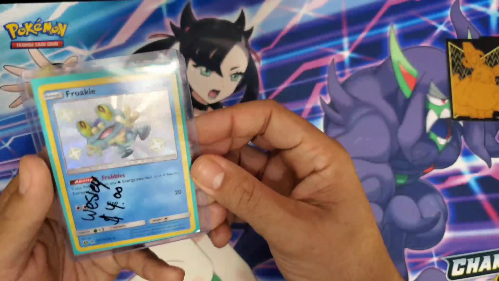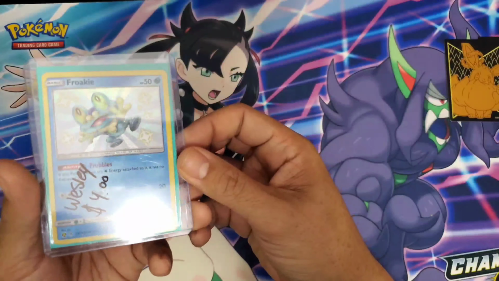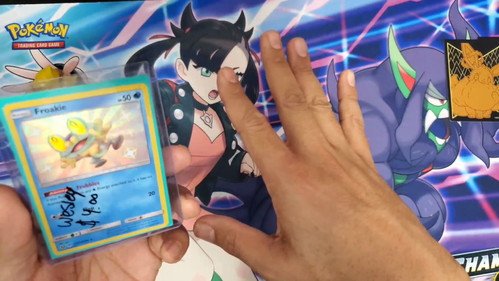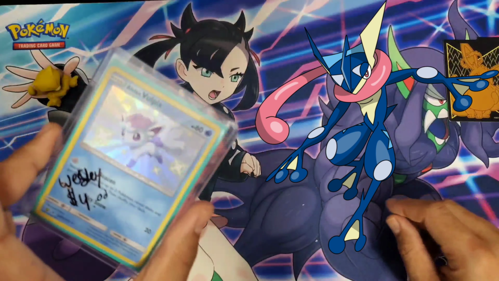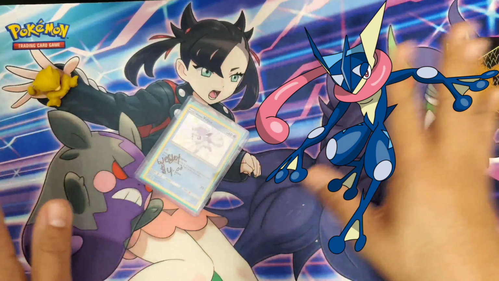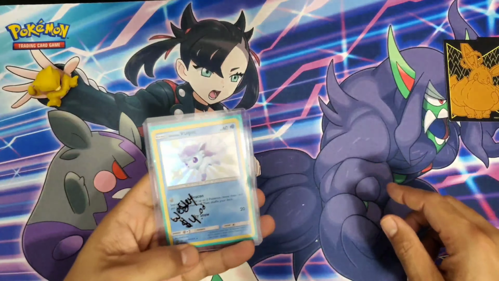Look at that Froakie. I need a Greninja. I only have one Greninja card. I had two, but I gave one away to this kid who really, really loved Greninja. But I need some more Greninjas, you know what I'm saying? I like Greninja more than Charizard. Y'all might start unsubscribing now, but I don't care. I like Greninja more than Charizard. I said it. Anyway, thank you, Trainer Mike.